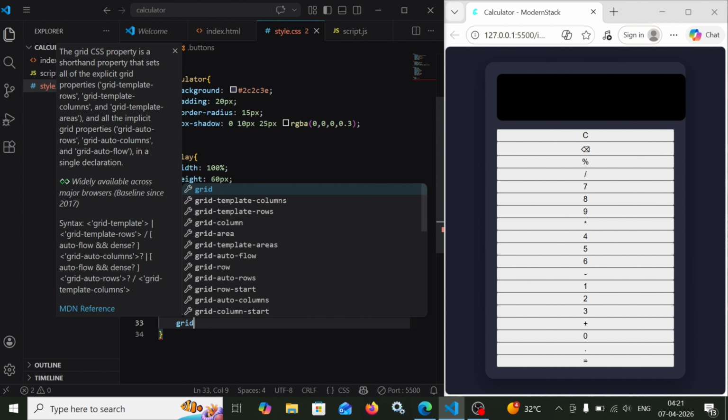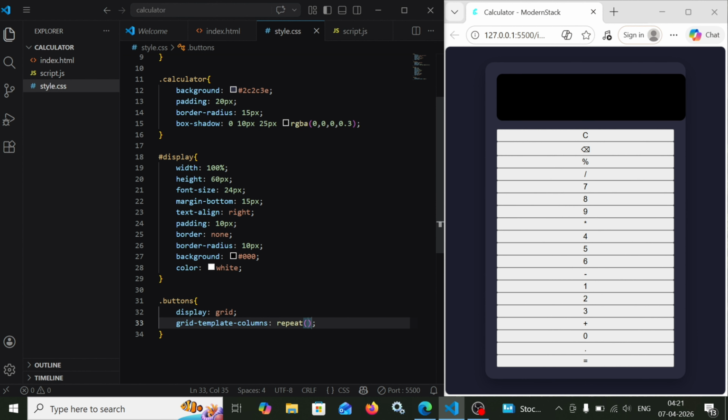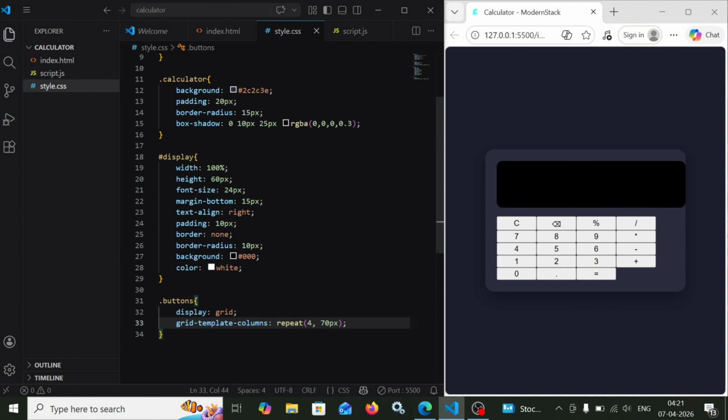I'm using CSS grid to align buttons evenly like a real calculator.